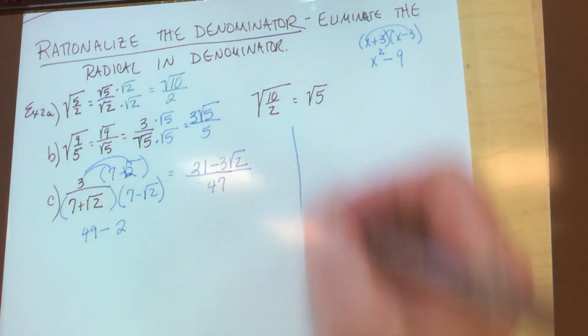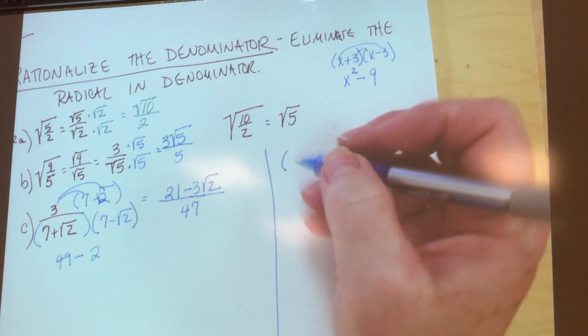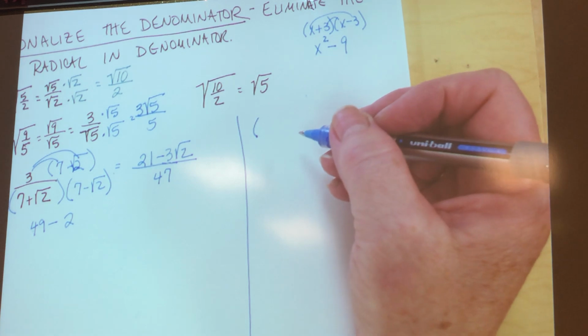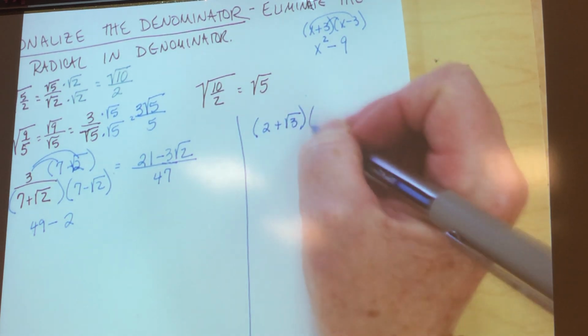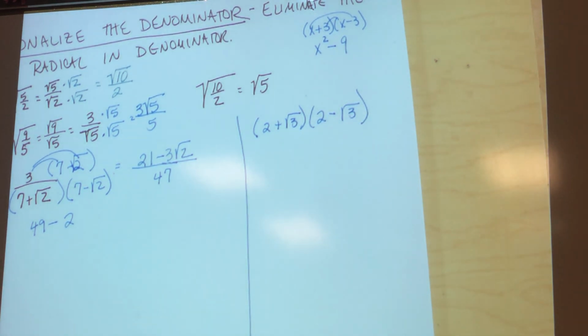Let's see how good you are. How long should that take us to do that? 5 seconds? I like that. Okay, so let's try it. We're going to do about 1, 2, 3, 4 of them, okay? So 2 plus the square root of 3 times 2 minus the square root of 3. All we want to do is get this so this is not a problem to us. We're part of working a problem, but we can do it really quickly.